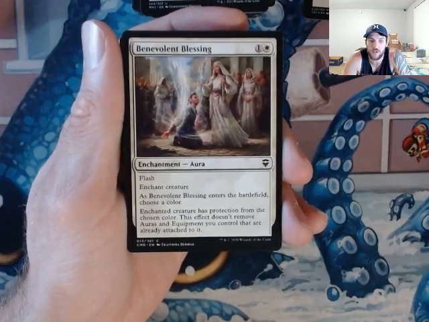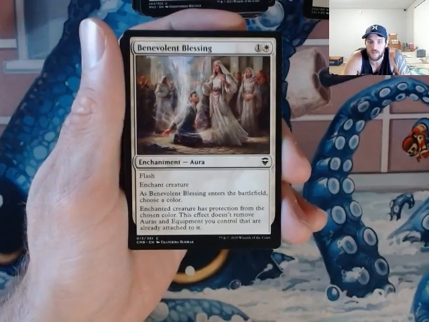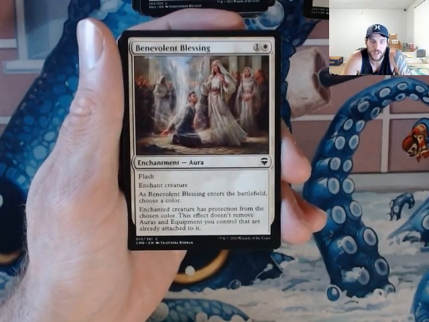Alright, when it enters the battlefield, choose a color. Enchanted creature has protection from the chosen colors. That's, yeah, and it has flash. It's a 2-drop. Freaking ridiculous.